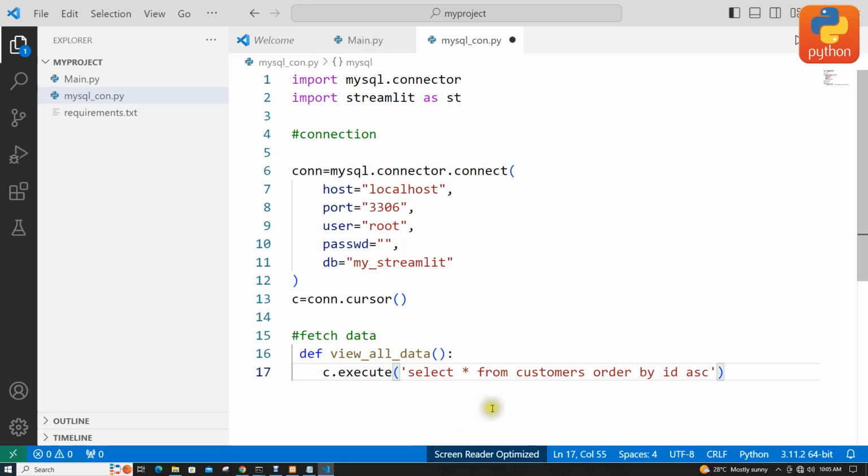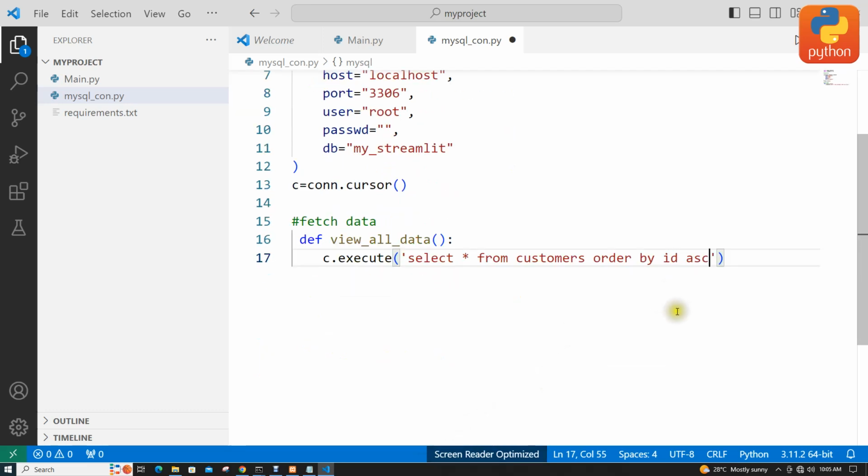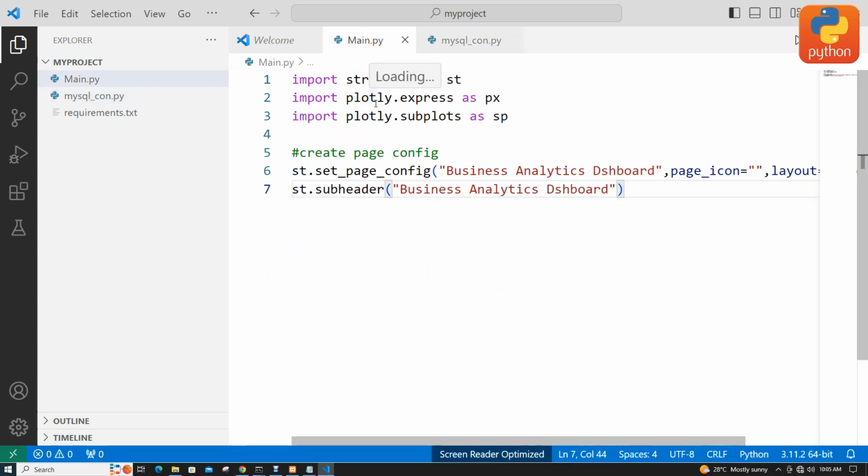After that we create a variable known as data equal to c.fetchall. Now we return data.